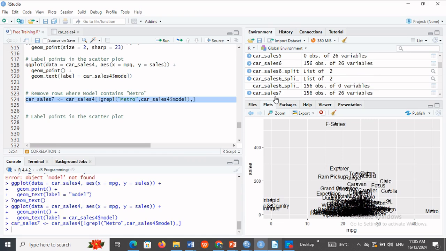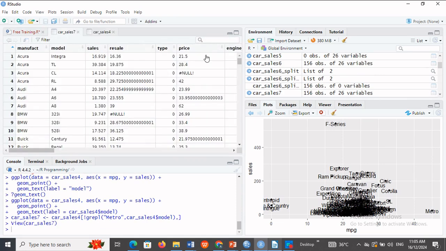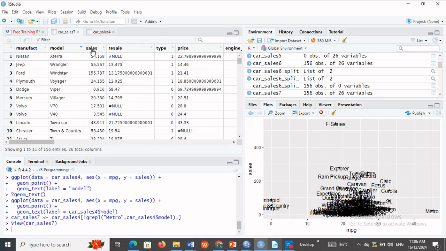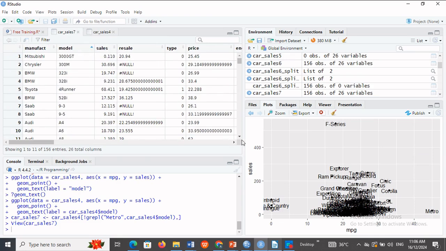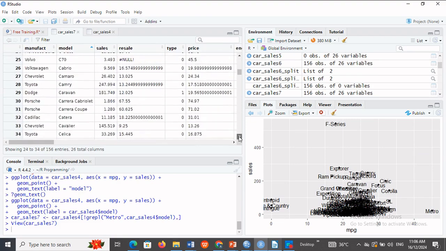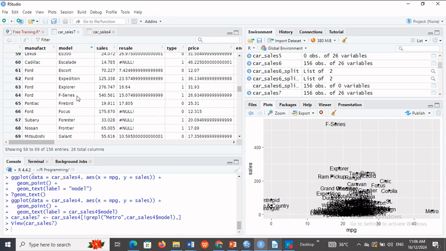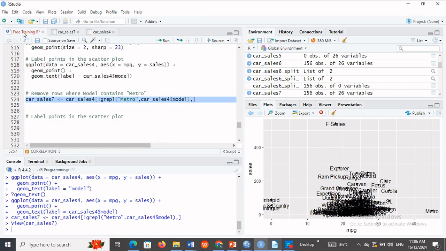Now, only this particular line of code. The moment you click on this line of code, now we are looking at the F. Let's see. Okay, that is sorting our data in ascending order. If we can find the F, okay, after E, the F series in the dataset. Okay, now that's what we are trying to do.